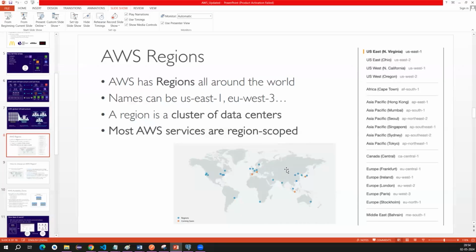Okay. Does anyone have any other question on this? Regions, zones available, please tell me. So I think the Hyderabad region is available for paid accounts only, sir. I'm not able to understand.